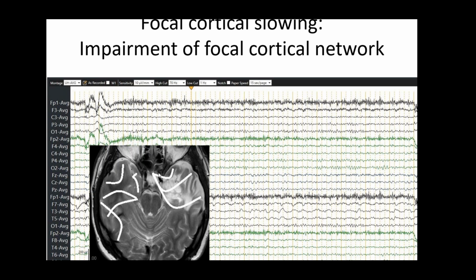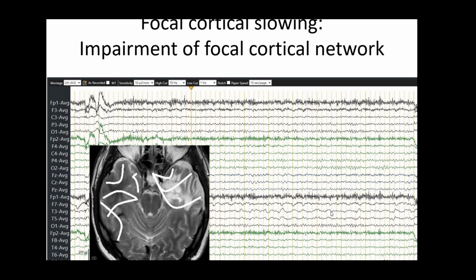And therefore, the thalamocortical networks are going to take place, and then you're going to see a local focal delta slowing because this area loses the ability to produce cortical network activity. All right. So it's like this focal area of the cortex becomes dormant, and the rest of the brain is awake. So that's when you see focal slowing on the EEG.